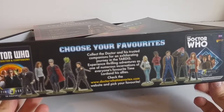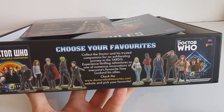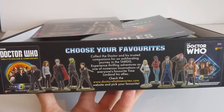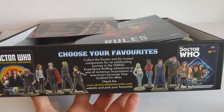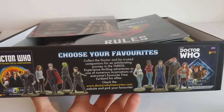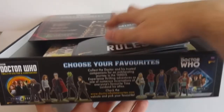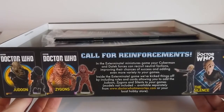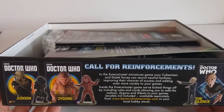More of the Doctor and Companions. If this will zoom, if this will focus. So, obviously, as you can see here, the 10th and the 12th Doctors with Madame Vastra and Company and Rose and Company. Last but not least, Judoon, Silence and Zygon, so you can add more to your existing armies or make an entirely new army of Judoon, hopefully, or the Silence, etc.